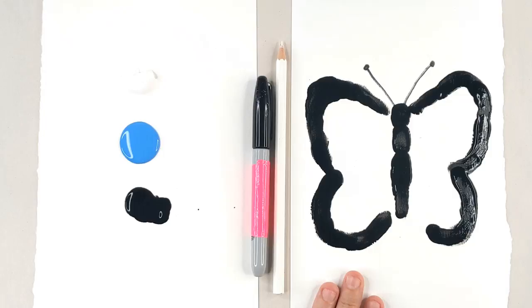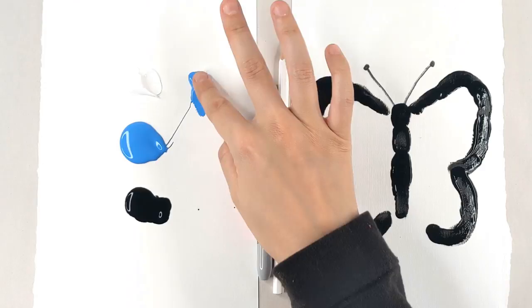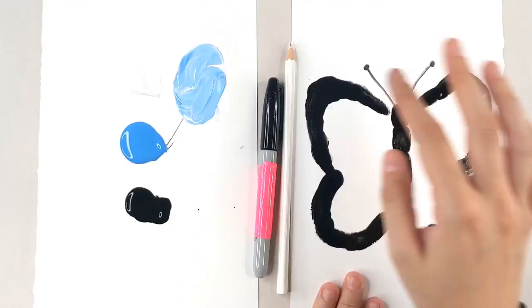I'm actually going to start by making two different colors of blue and then mixing them together. So I'm going to take this blue and I'm going to mix a little bit of our white in with that blue just like so. Put the colors right next to each other using a clean finger and mix them up.